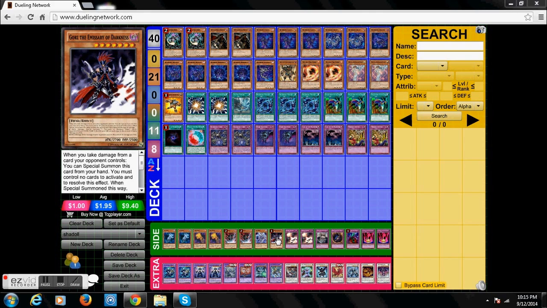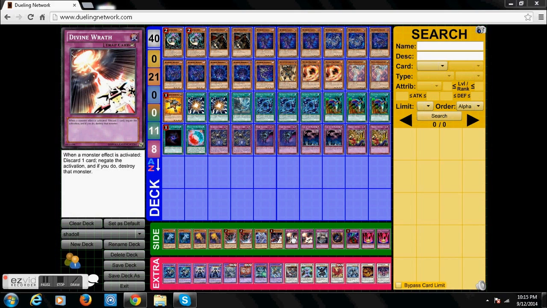Now we have one Gorge, which basically protects against nuking effects, and that's the whole reason we have Gorge here, because it's one of those good cards, and there are people who play a lot of nuking decks. Two Divine Rafts. It's actually probably the best negate monster effect in this deck. I mean, Veilers are not bad, but I kind of like the Divine Raft better because I want to see that monster gone. It also protects against Honest and a lot of other stuff.